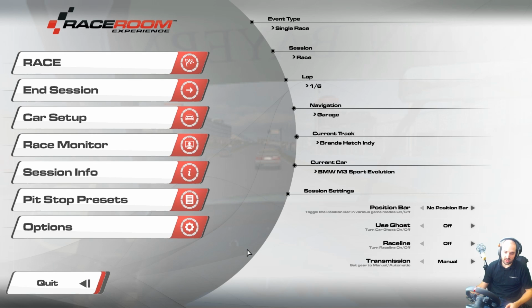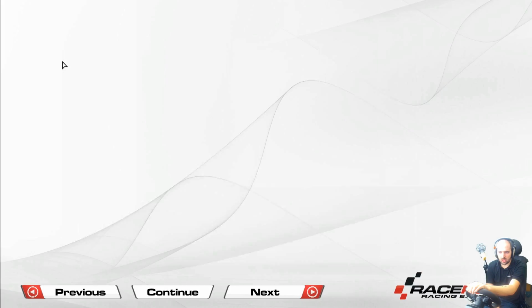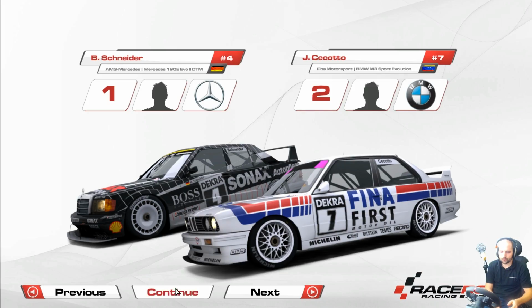Also, we just recently got the TH-8A shifter, which goes hand in hand with this 90s DTM car. It's like the ultimate combo here. The shifter, 90s DTM car, RaceRoom, TS-PC Racer wheel, which we've got a story to tell about as well. So, we'll just go through it whilst we're driving. Position bar off, race line off, manual transmission, we're good to go. We're just going to go straight into a race here.